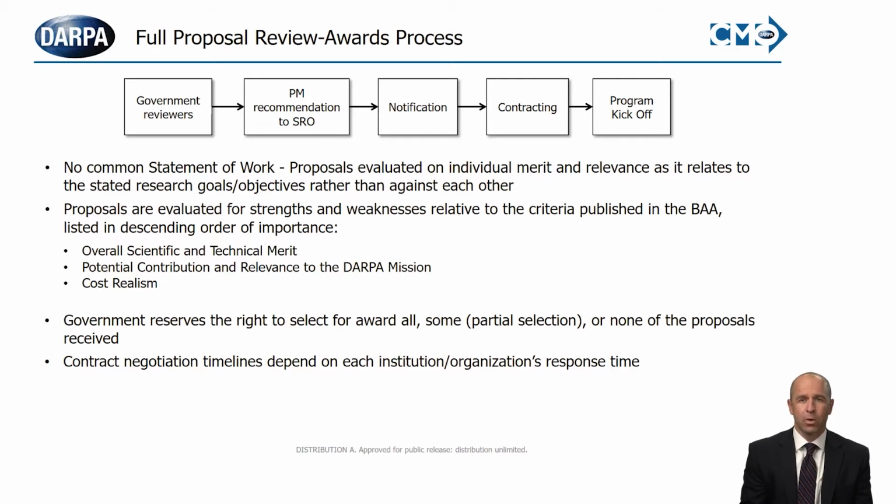If your organization is selected for award and you've received that correspondence that a contracting officer will contact you shortly to begin negotiations, it's at that point the proposal makes its way to the contracting officer's desk. The CO then begins analyzing every aspect of your proposal, assessing the reasonableness of every cost you propose, using all the supporting documentation you provided to support your direct and indirect costs, and other available information, so that the CO can develop a fair and reasonable government estimate for the research effort and make an offer to your organization. Our goal is that the entire process of analyzing costs, drafting award documents, finalizing negotiations, and executing an award takes 90 days from the date the CO gets the proposal, which is about 2 weeks after you've received your selection notification.